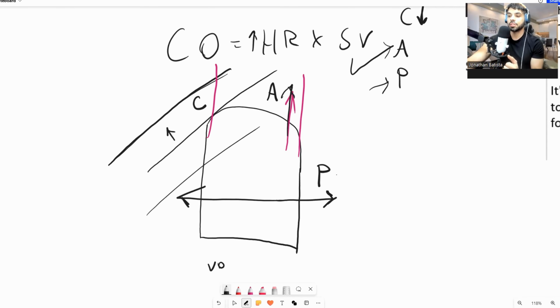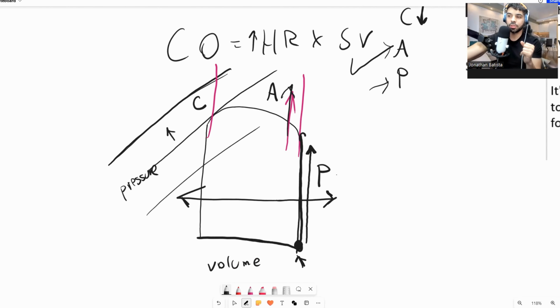So volume is here in the bottom, and pressure is here on the y-axis. So I always like to find myself in the cardiac cycle in my favorite one, which is the isovolumetric contraction. Why? Because that's the part where the volume is at the maximum, and that's the part where the pressure increases. Isovolumetric contraction. So I find myself right here in isovolumetric contraction, always. This here's the ejection phase, where you're losing your volume because it's going to the circulatory system.